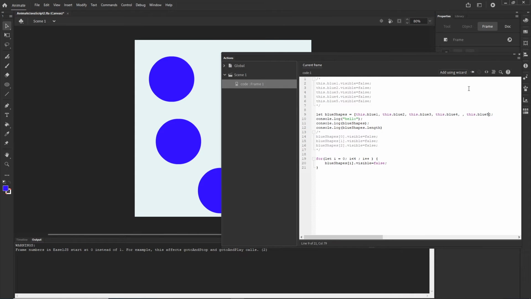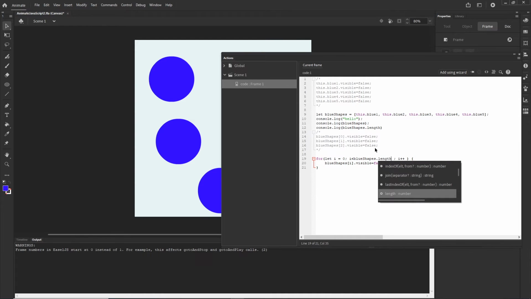Or it can be useful, because what you can do is, instead of here writing 5, let I is equal to 0 and I is smaller than 5, you can replace this 5 with blue shapes length.